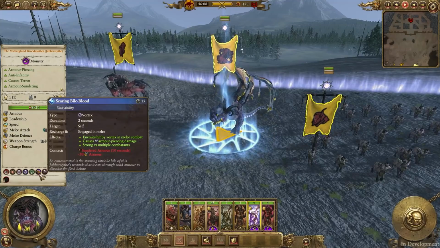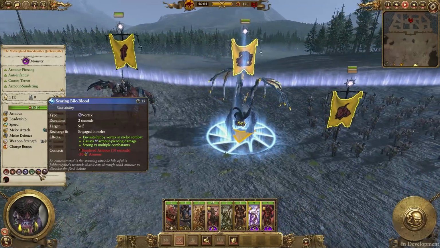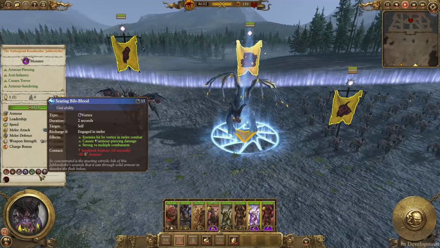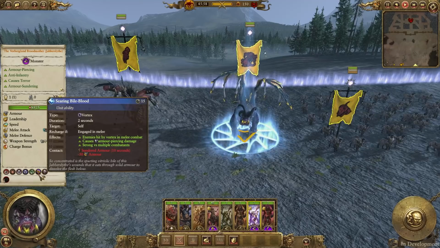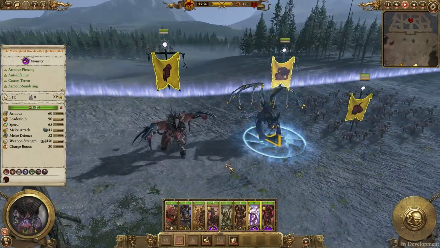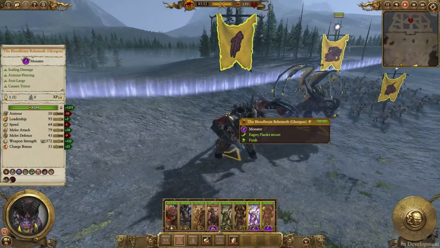Basically, when Jabber Slythes are engaged in combat, every 15 seconds they kind of unleash a little poison explosion under them, which makes them even better at infantry. So AoE explosion. On top of that, they have a Mortis Engine. Jabber Slythe will be pretty good against infantry. Granted, they are big targets, they're expensive, and do come with a bit of a price tag, like I said.